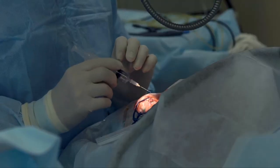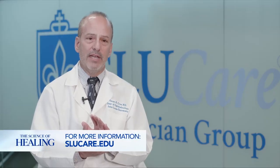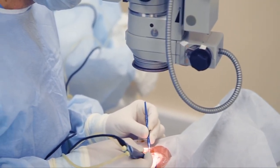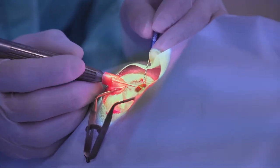The treatment for a macular hole is to detach the adhesions between the vitreous and the retina and to allow the retina to adhere to the back of the eye. This has to be done with pressure. One of the mechanisms of surgery is to inject a gas and to have the patient sit or lie face down so that the gas bubble pushes the retina against the back of the eye and attaches the macula to its proper function. This is very disconcerting to the patient as they have to lay face down for a significant period of time, but the surgery can be successful if we're able to allow the retina to adhere to the wall of the eye.